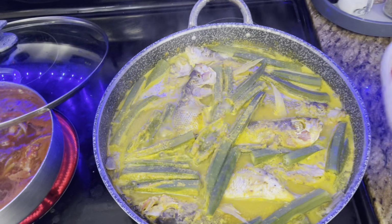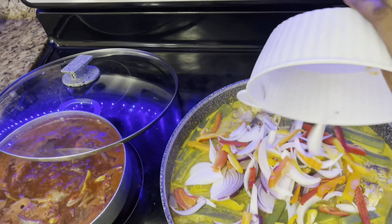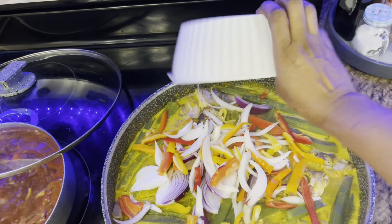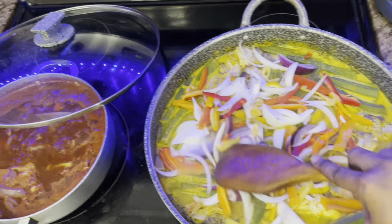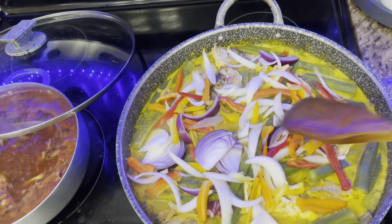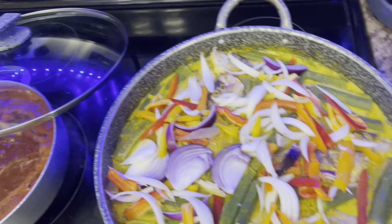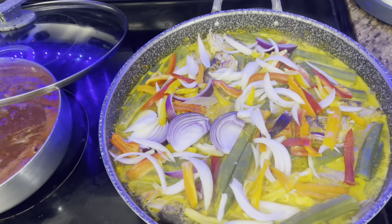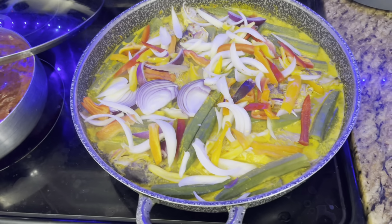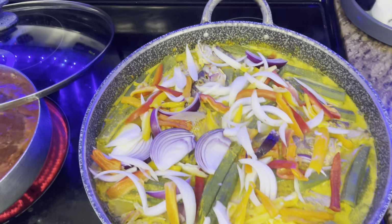Yes, guys, see? I put the seasoning in there now. See that? So I'm going to make that stay there and go on slow cook. Yeah, man, make that go on slow cook. See how pretty that is, guys? Pretty plus stacks. I'm going to let the seasoning cook into it.